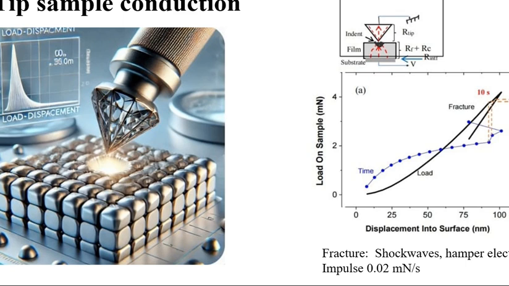If there is a formation of crack, then that means there will be a change in load during the indentation for a very short time. For example, you can see here there has been a change in load. The discontinuity of the plot shows that there is a sudden change in load, and from there we can actually find out the impulse that arises at this stage due to the formation of fracture. And this impulse is responsible for the electrical hampering of the conduction that is taking place.